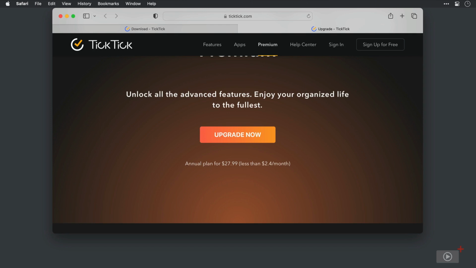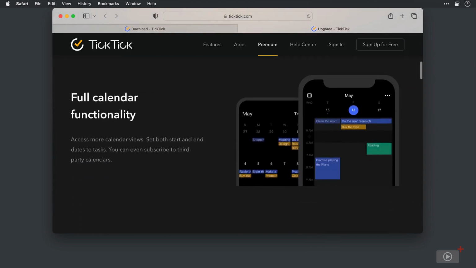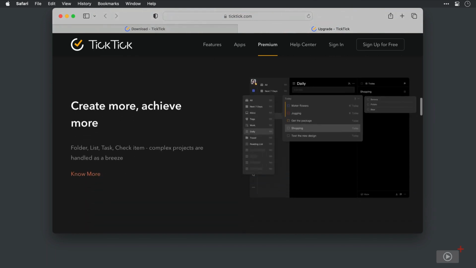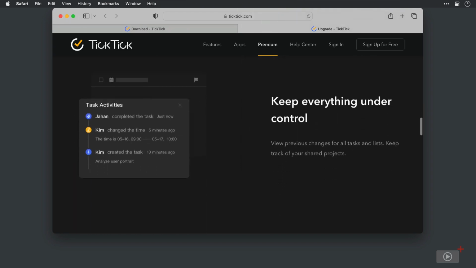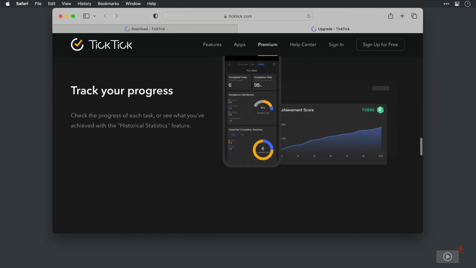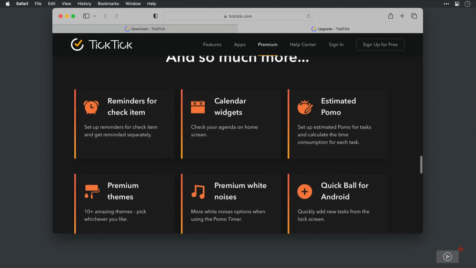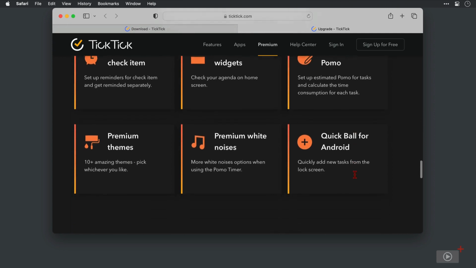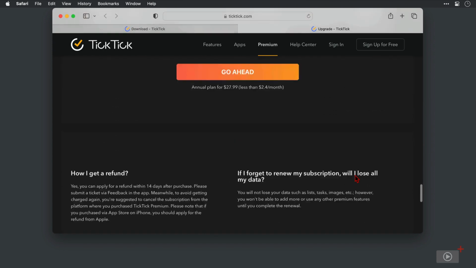So what does that exactly give you? Well, there's a full calendar function in there, which makes it easier to assign due dates to tasks. Filters are a core part of any task manager, which allow you to only see specific tasks. There are lots of extra features for setting up different lists, folders, and tasks, as well as being able to track changes to tasks from yourself or people that you collaborate with. There are detailed statistics available, allowing you to see how you're progressing day to day, and a lot more as well, all of which we're going to cover both in this video and a second part that will come shortly afterwards. There is just too much here for the one video.